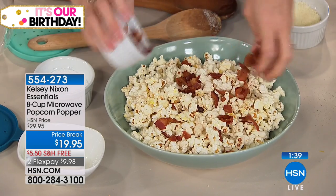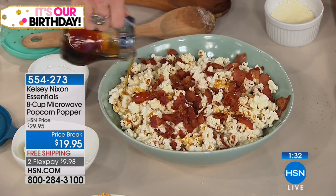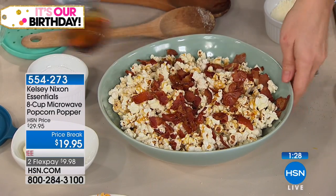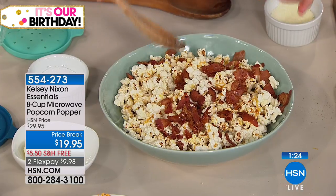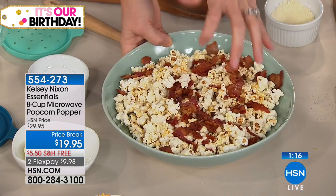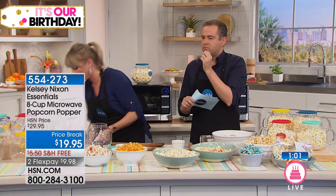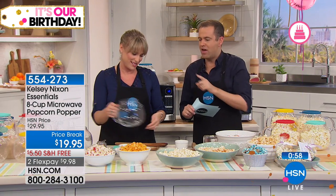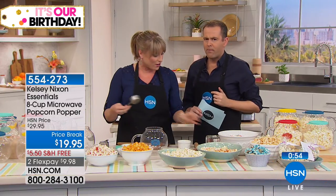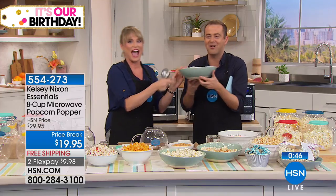Little chunks of fresh bacon or pre-cooked chopped bacon, then a little maple syrup — and maple syrup is actually a healthy sweetener, as is agave or honey. Look at what you have — it doesn't have to be boring just because it's healthy. That's what Kelsey Nixon is all about — delicious food that's still good for you. Whole grain, low carb, low calories, all the fiber to keep you full. It's maple bacon popcorn — that's what heaven tastes like.